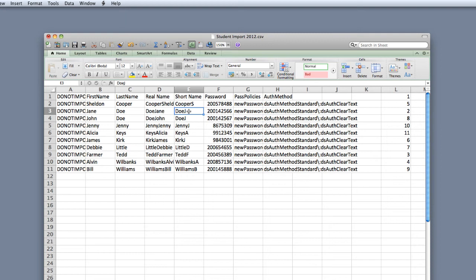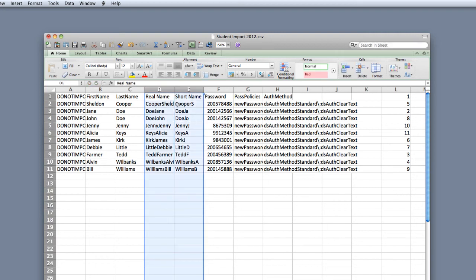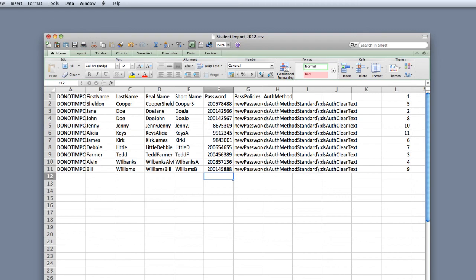So what I'm going to do is just enter by hand their second letter, just to make it easy. You can do whatever you want. You can also recreate their name altogether. Mainly because if you'll notice, I no longer have my formulas up here in these two different columns. There are no formulas anymore because when we export it as a CSV, it does not support that. So now I have unique names for every single person. If you sort everyone, even up to 100 or more people, it's very easy to find duplicates. They will be side by side and you just fix them. So now everything is fixed.